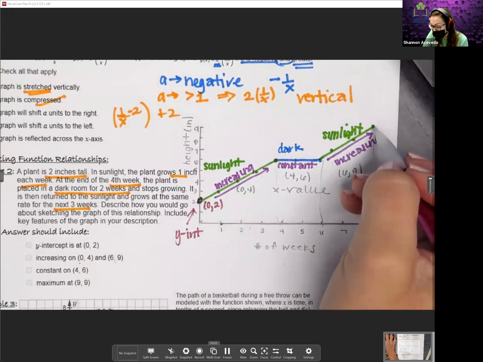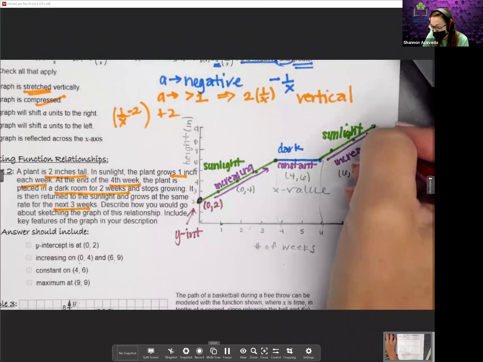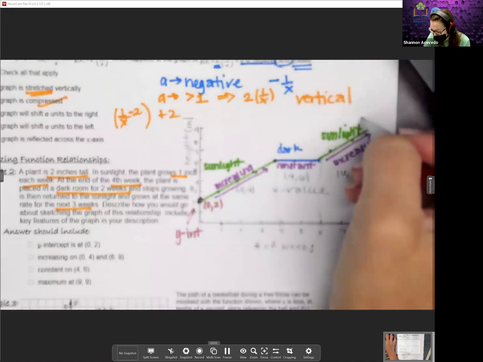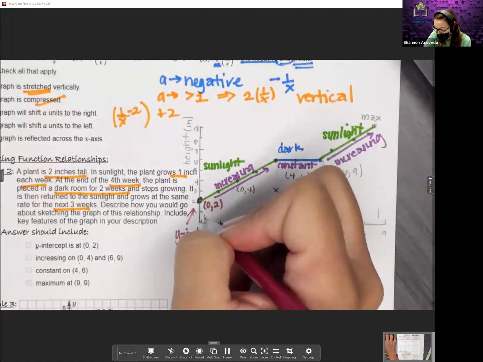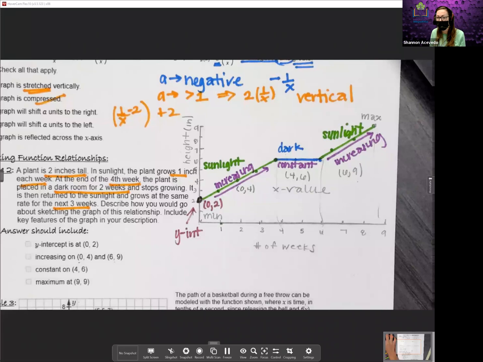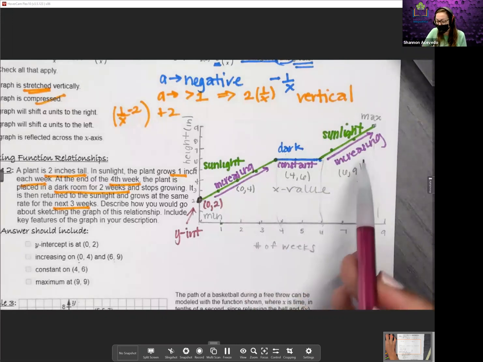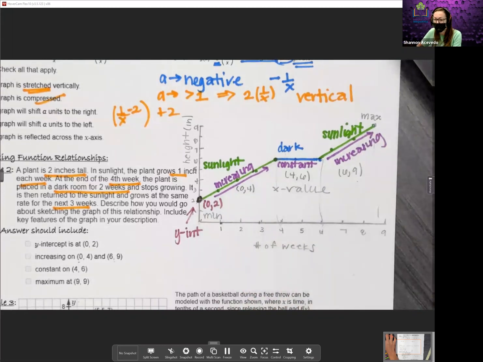I can also point out that it stops here, so after 9 weeks we don't have any information. And here, this is my highest point, so I can say that this is my max. I could have also stated that this point here is my min. So there's more information that you could have stated, but just to give you an idea of some of the information you should be looking for and grabbing from the graphs: increasing, constant, decreasing, intercepts, maximums, minimums, things like that.